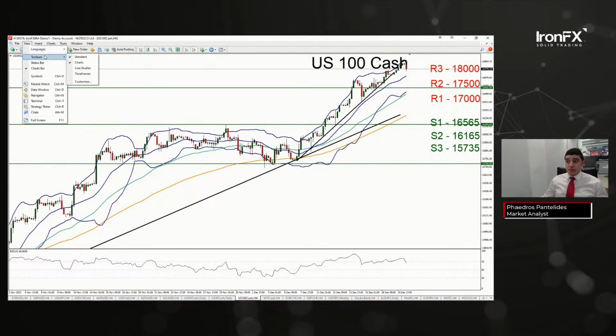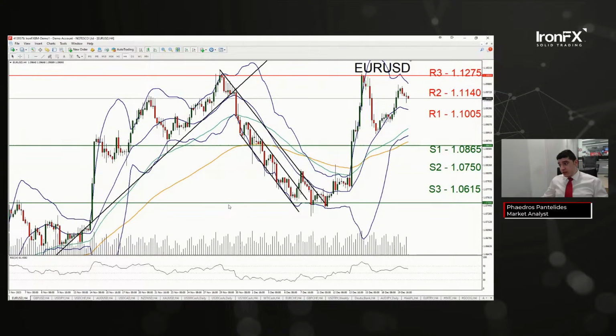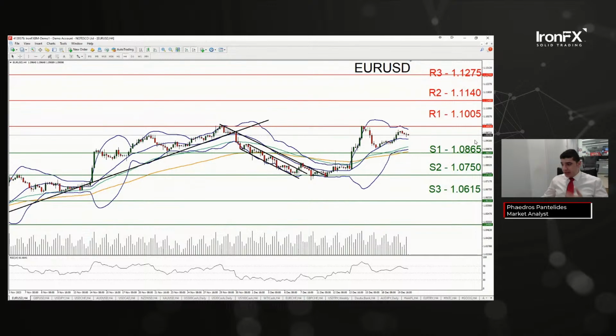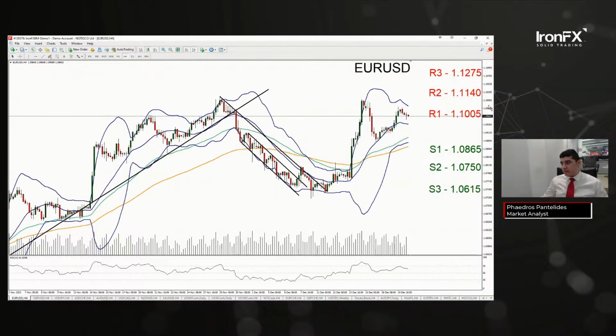We're going to be looking at a few FX pairs. We might do a few stocks today, and we're going to be discussing the fundamentals and technical aspects. So, starting off with the euro against the dollar, as you can see, it is moving in a slightly sideways fashion. We can readjust our support and resistance lines. Let's just move everything and do it from scratch. So, we're on the 4 hour time frame.